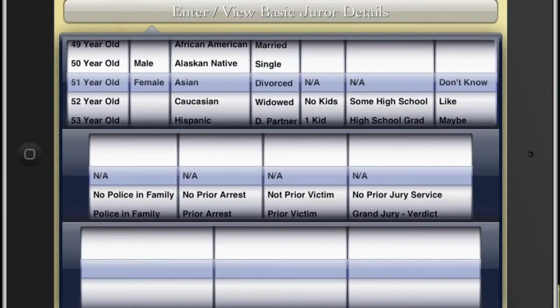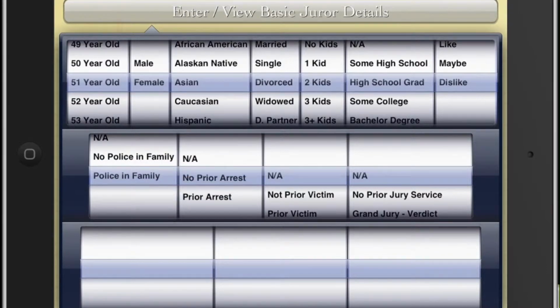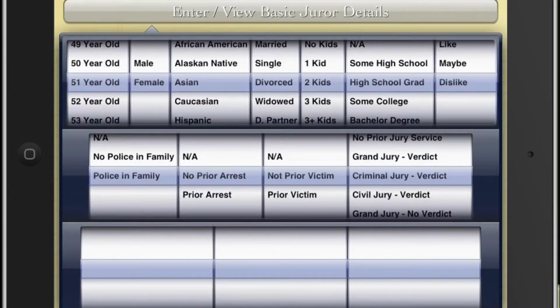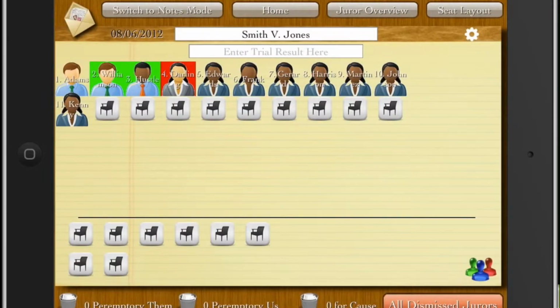And okay, what we'll do is make her ethnicity Asian. She's divorced with 2 kids. She's also a high school graduate. But in this particular case, we don't like her because she works for a defense firm, and that's not helpful to our case. She too has police in the family, no prior arrest, never been a victim. Save the information.